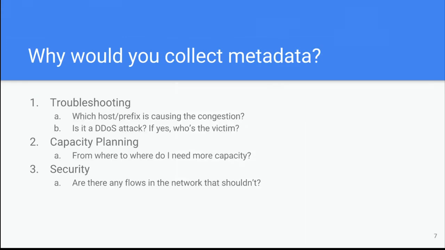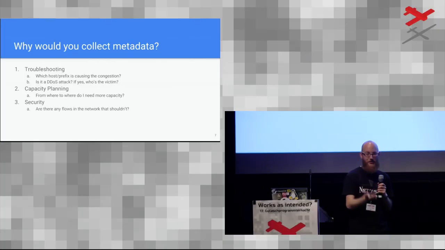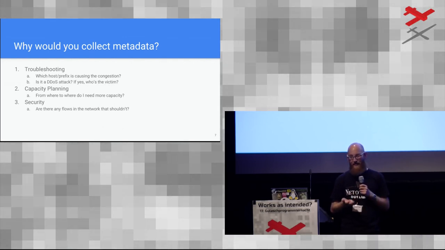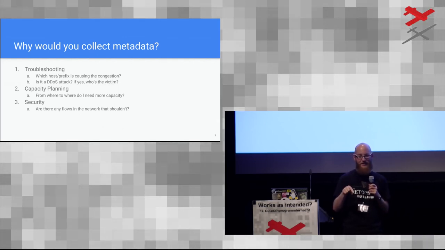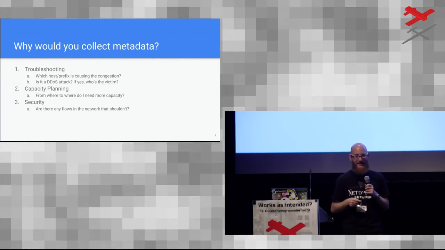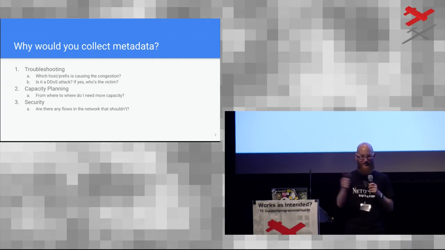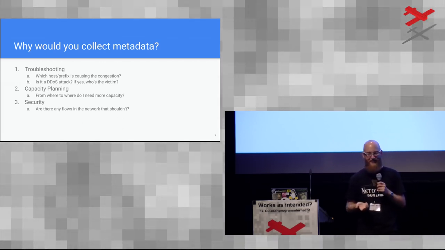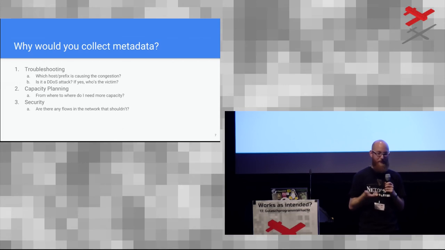Why would you collect metadata? The biggest reason for me personally as a NetOps person is troubleshooting. Whenever you have congestion in a network, a link is full, the only thing you see is that the link is full. You have no idea where traffic comes from, you have no idea where traffic goes to, you have no idea how to mitigate if you don't have NetFlow information. You could sniff on the interface with tcpdump or something and see what is actually going there and make a guess that traffic's going from here to there. But it turns out on big routers, you have no tcpdump, at least not for the forwarding plane.